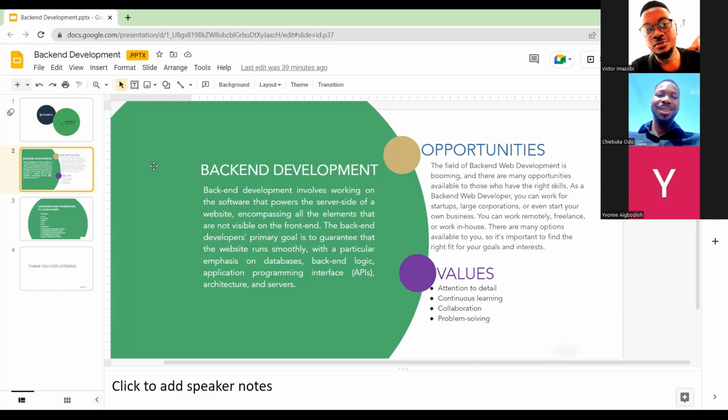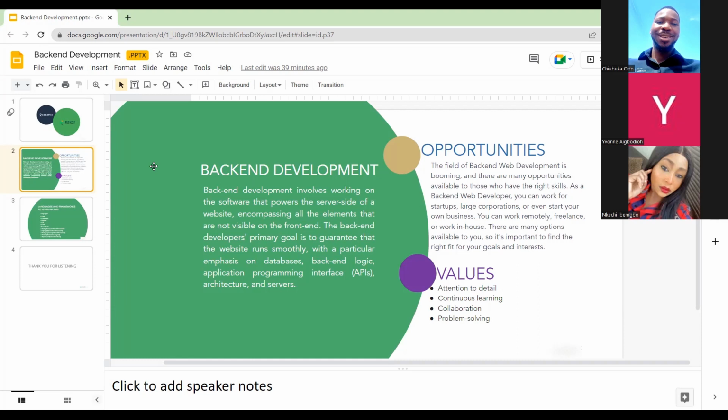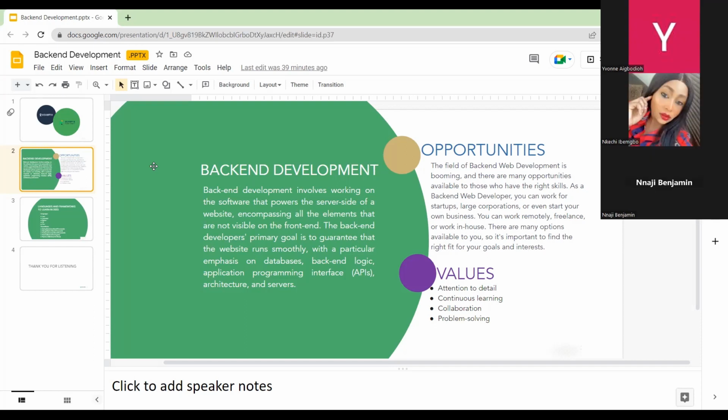Then you also need to know how to collaborate. One thing is to have a problem and know how to ask the right question, because you could be stuck on a problem, but if you don't know how to ask the right question, you will not be able to resolve it. So you need to understand the problem fully so that you can ask questions and collaborate. Also, there is problem solving, because you're always solving a problem. As you solve problems every time, picking up challenging tasks, your problem solving skills keep expanding.